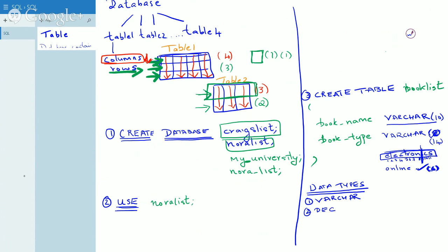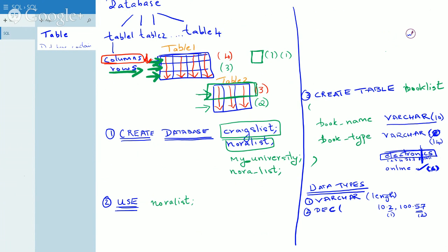decimal, right? Now in decimal, what is an example of decimal in real world, right? 10.2 is an example of decimal, or 100.57, let's say. So how many decimal places? This is 2 decimal places. This is 1 decimal place, right? So in decimals, you can specify again. In varchar, remember, you can specify the length, right? In brackets. The same with decimal, you can specify the length.